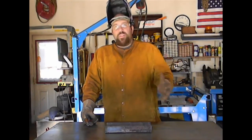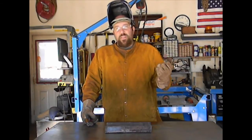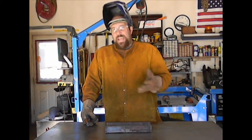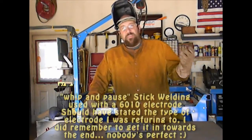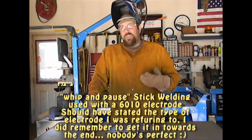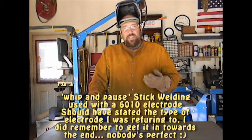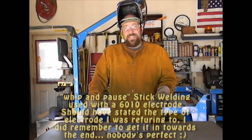Now, I know that you don't have to get metal perfectly clean for every welding application. If you're using, let's say, stick and you're doing a whip and pause, that can power through a lot of different grime and rust. The motion actually cleans before you put your weld down, and it's very effective on things like farm equipment or outdoors, structural. It's not as critical that you have your components clean. But if you're doing something like stainless steel TIG welding, or regular mild steel TIG welding, you want to have a really good clean surface for the TIG process because it's not as forgiving as 6010s.